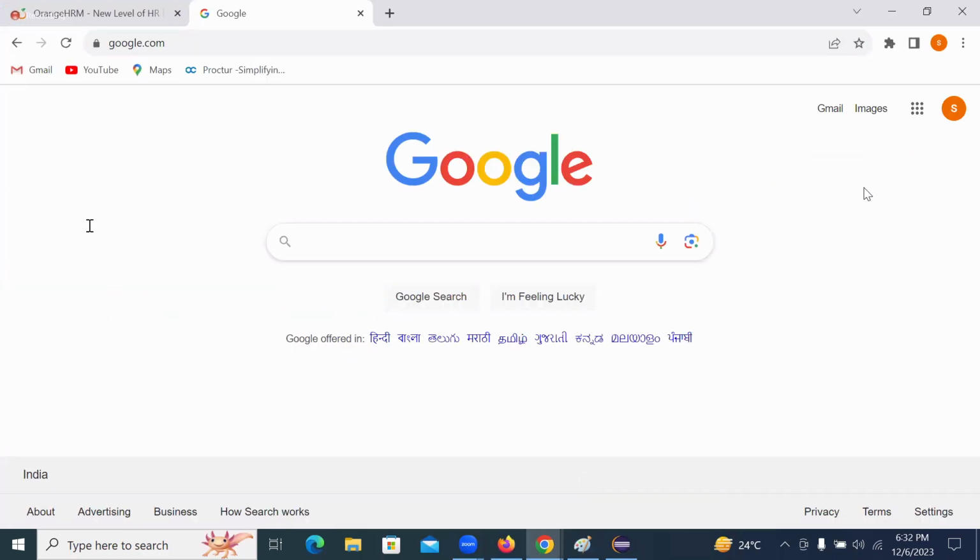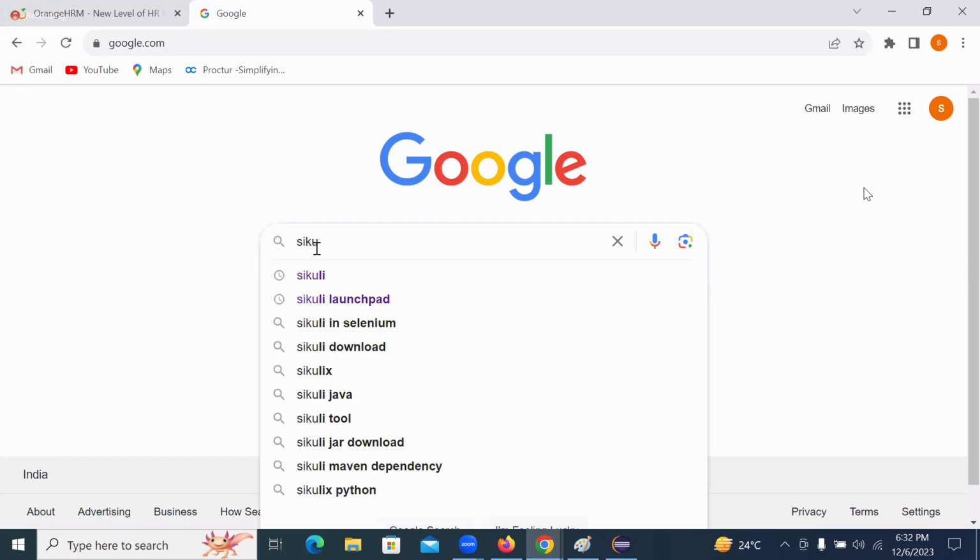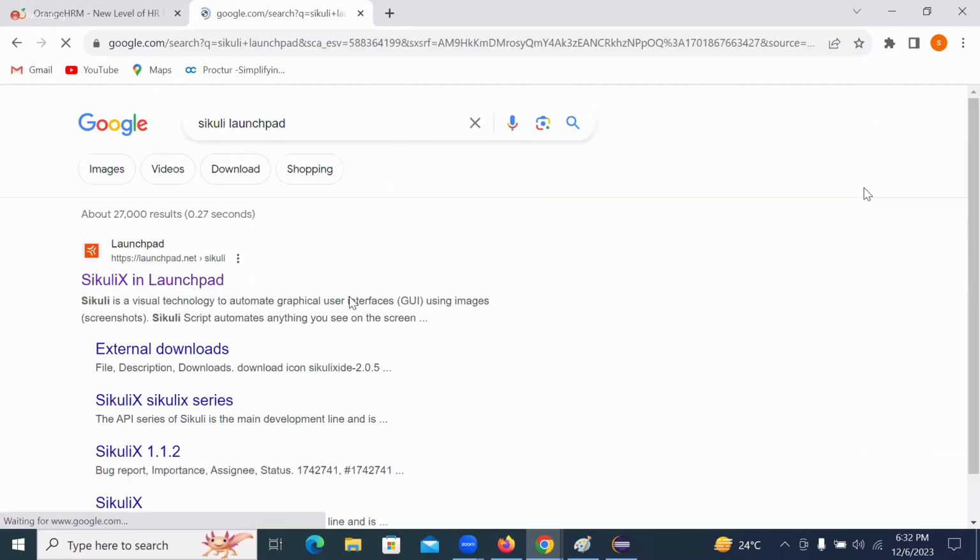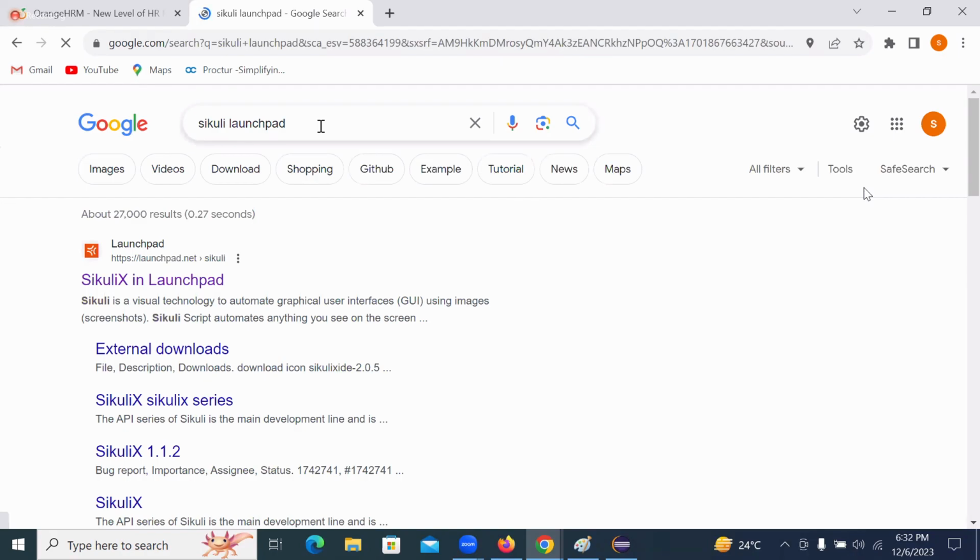To download it, you can just type Sikuli Launchpad in Google.